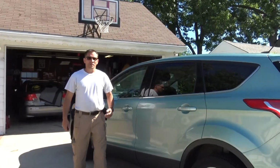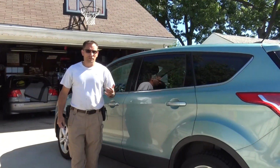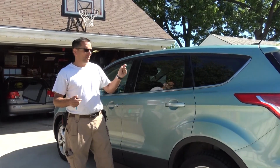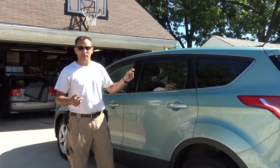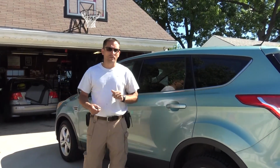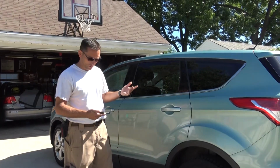What's going on, everybody? Today you've got a drop off. It's supposed to be an intermittent no start, no crank, possibly a key message, some sort of key not detected message in the dash. But it is an intermittent problem. Also, one time this vehicle did stall out for the customer. So we're going to go ahead and see what we got here.